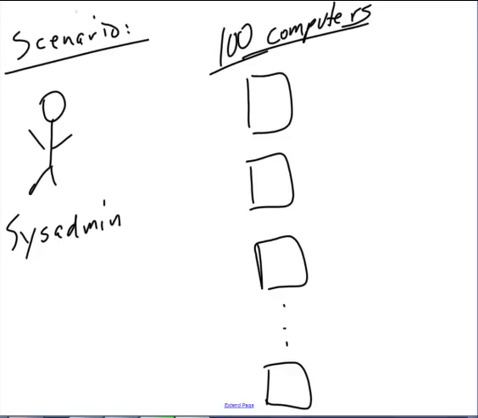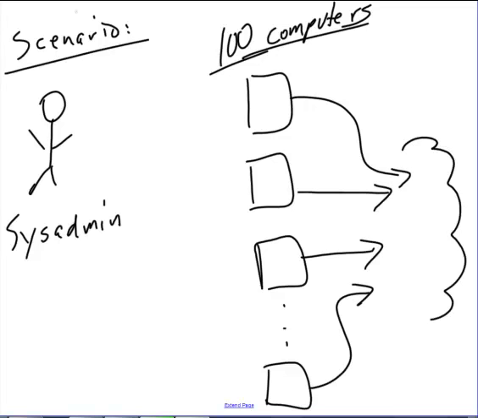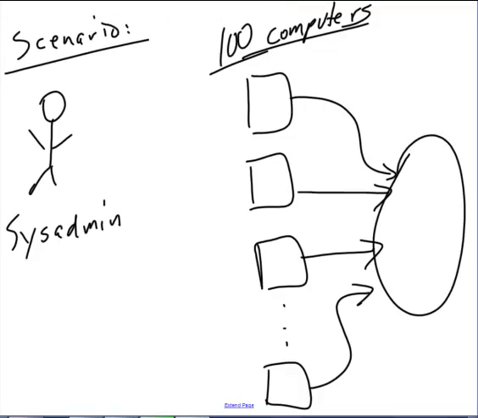Now, all these computers want to be connected to the network, because in this day and age, you don't want a computer that's not. I mean, that's what makes our businesses run and our lives much more fun and productive, right? So every one of these computers needs to be connected to the internet. So among other things, each one of them needs an IP address.